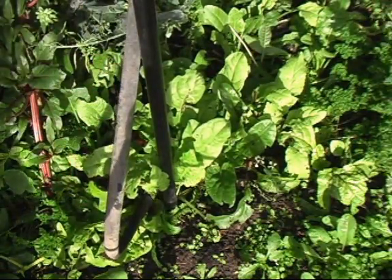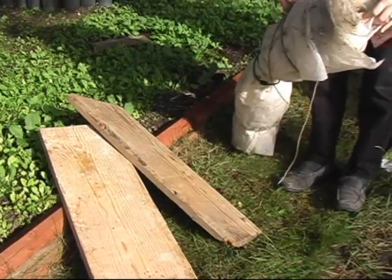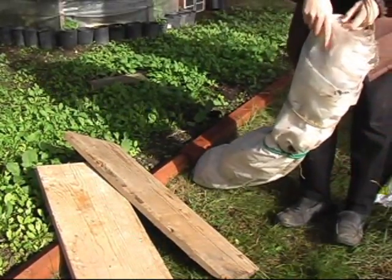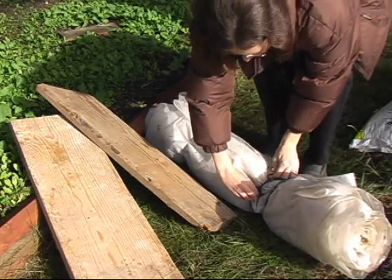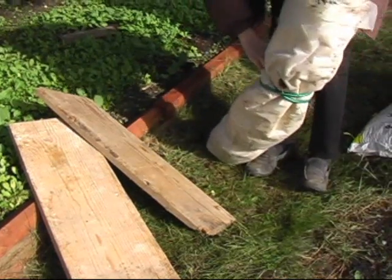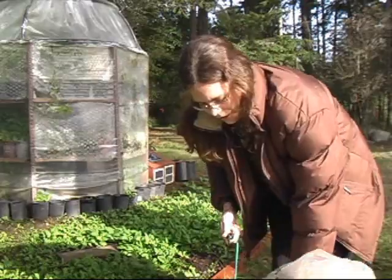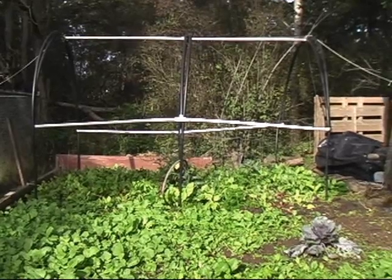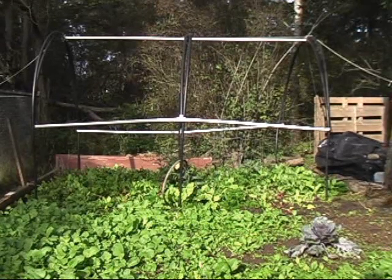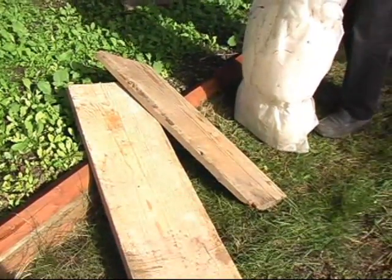The soaker hose is really good so that you don't have to do a lot of individual watering. We've got a lot of spinach growing right now. We've got wood from a previous time which we used on a similar structure, and we have the plastic from the previous time as well — we found we only needed about half the plastic. That big bag was purchased for around twenty dollars. Between the plastic in the bag and the PVC and the flexible PVC, you've got another twenty-dollar investment, and the connections are around five dollars with the glue.